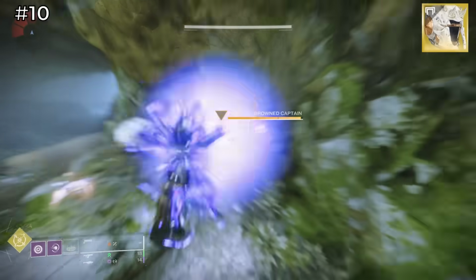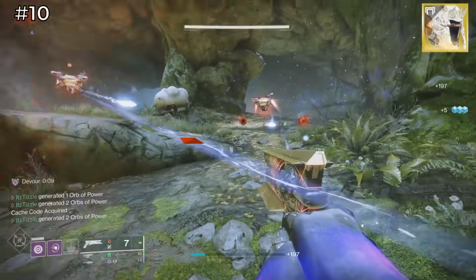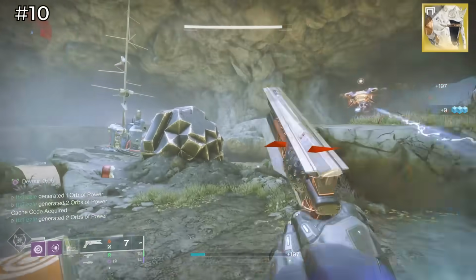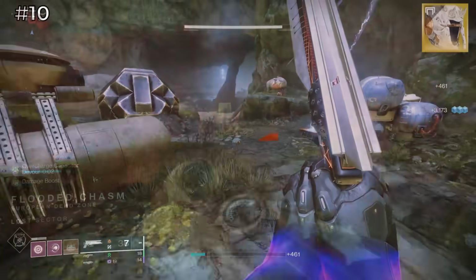Also, they really need to buff Nova Bomb in The Final Shape. The damage should roughly be on par with Needlestorm in my opinion. Or maybe this exotic could also get the Cuirass of the Falling Star treatment and make your Nova Bomb hit harder. I'm not too sure.